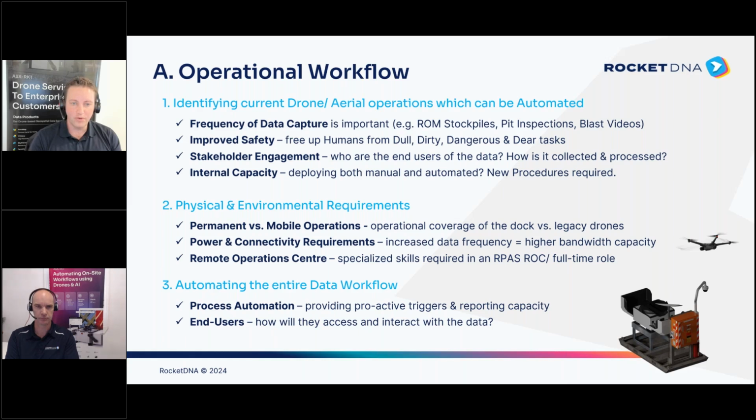There's a big question around what your internal skills are on site. Deploying a dock with drones, they're two very different beasts, and you have to look at bringing on skills and people to run that in parallel and make sure there's no conflict, not only from a physical approach, managing the deconfliction and the safety around that, but also how you're going to do this safely in operating autonomous systems where you have a remote operator that's not on site. What are those new communications procedures that you're going to bring on board?